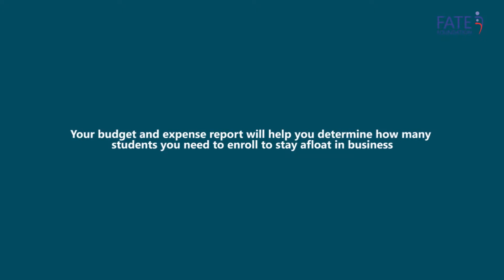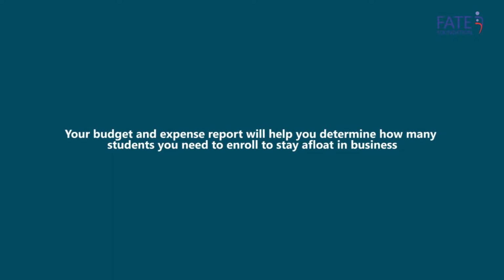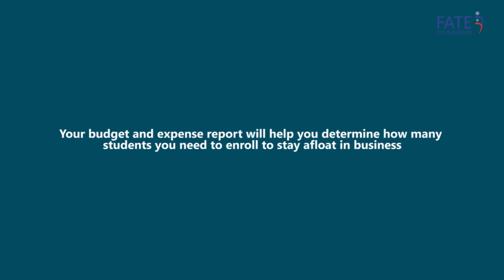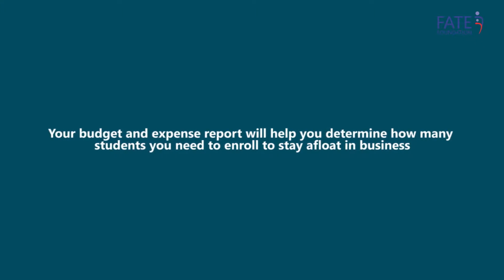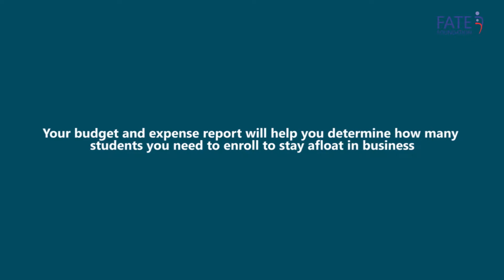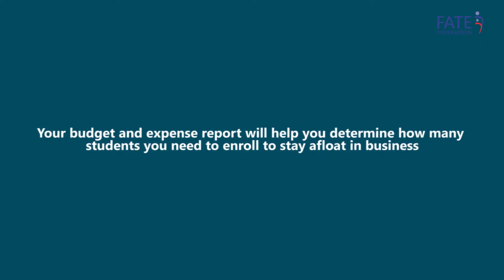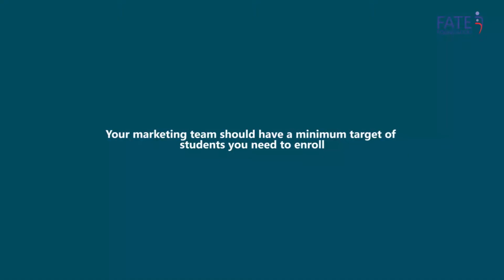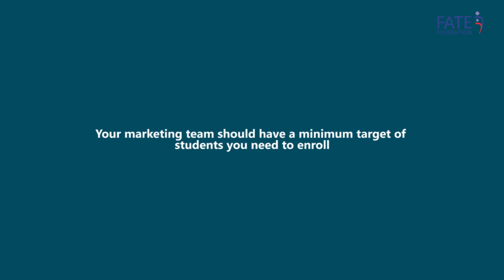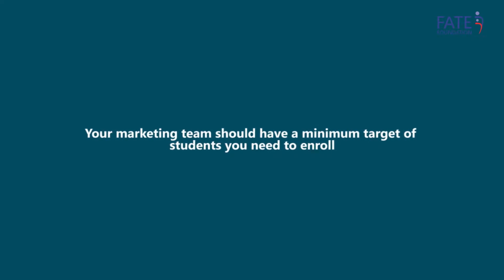When you are able to actually start and do your budget and do your expenses, it helps you to now determine how many students am I going to get at the end of the day? How many students must I recruit or enroll? So when you are sending your marketing team out to the market and they're doing the school shows, they're going to the schools, because the way we do promotions and marketing, we go for school presentations. Your marketing team has a target that a minimum of 150 has to come in if we're going to run the school.